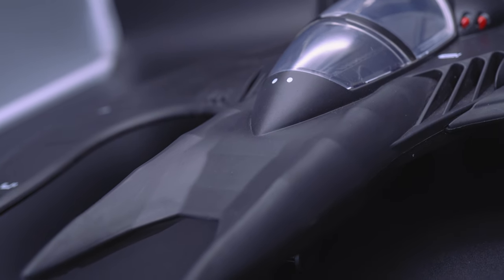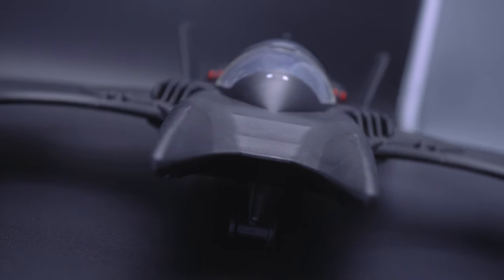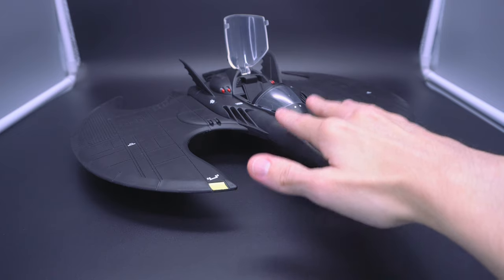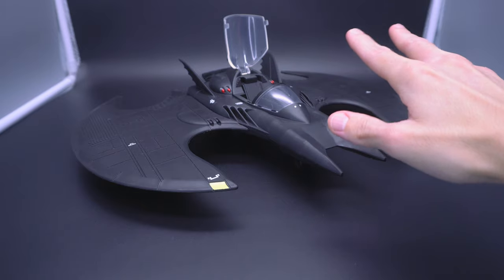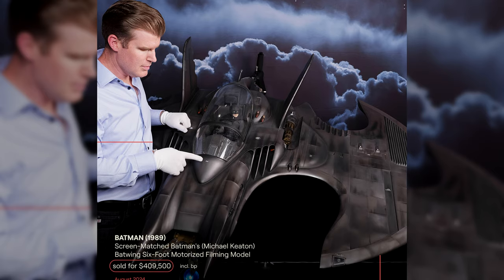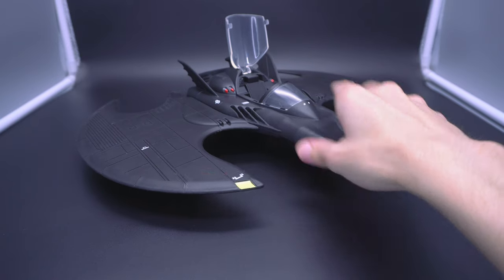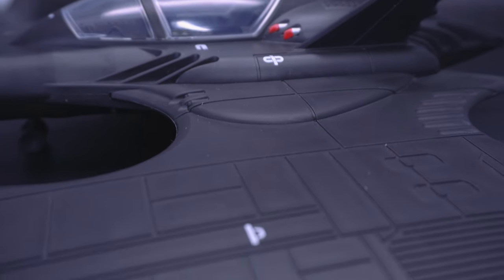Looking at the front of the ship, you have the ears, and even a few bumps that I initially thought were sculpting flaws. But looking at reference images of the Batwing from the movie and from higher-caliber sculptors like Jaz Inc. — who I believe tackled it in the 1/6 scale — even that version and the on-set model have these bumps present. So they're technically replicated incredibly well. My favorite detail is the paneling on the wings — the little ridges, panels, and separations that really sell Tim Burton's imagery of the Batwing.